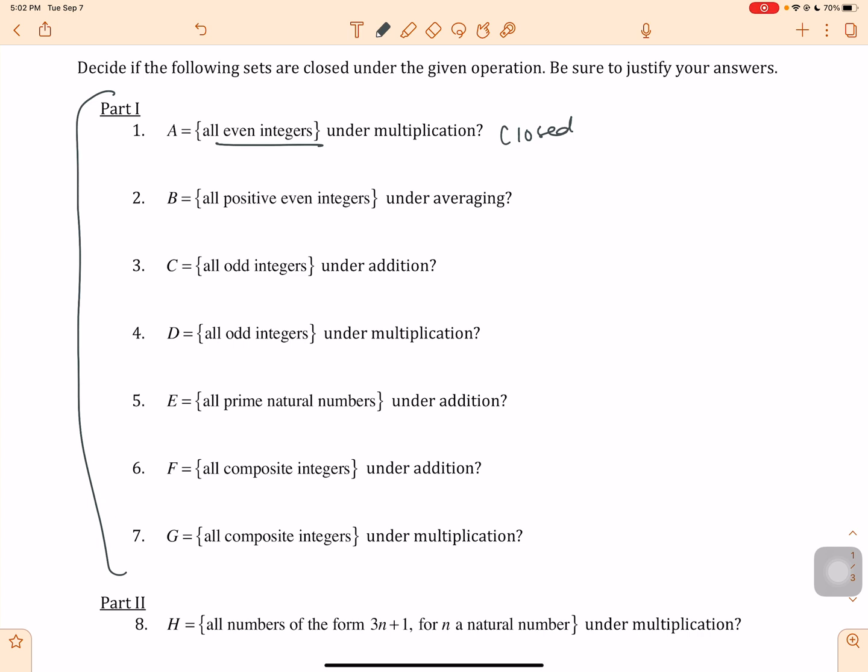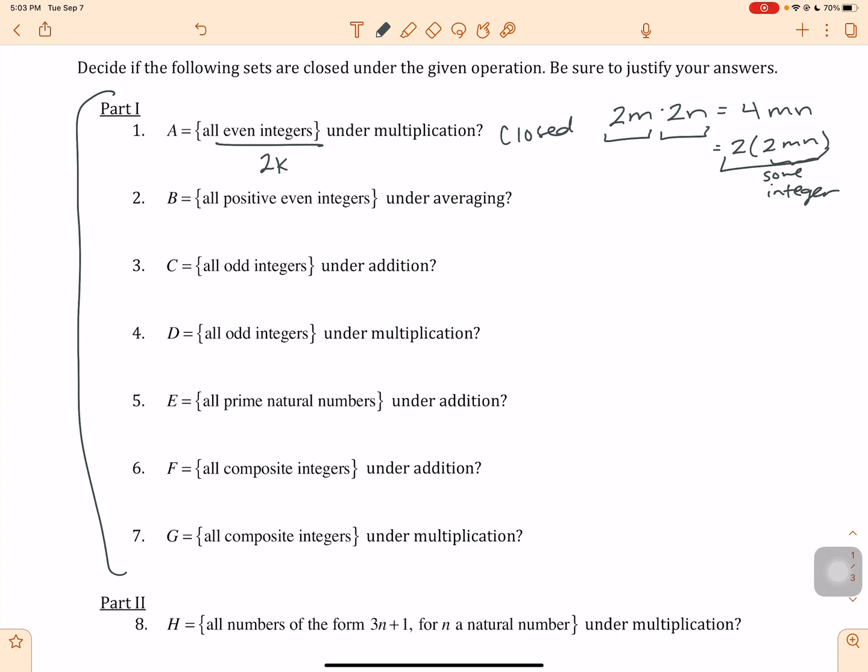Even integers are defined as, let's say, 2k, or 2 times any integer. So you could always try to do the proof, like 2m, where m is some integer, times 2n, where n is some integer. That would equal 4 times mn. You can factor out a 2 from this, end up with 2 times 2mn, where 2mn is some integer. So whenever you multiply 2 even integers together, you get an even integer, 2 times some integer. That's a very, very rough proof, but that would be the proof to prove that that one is closed.